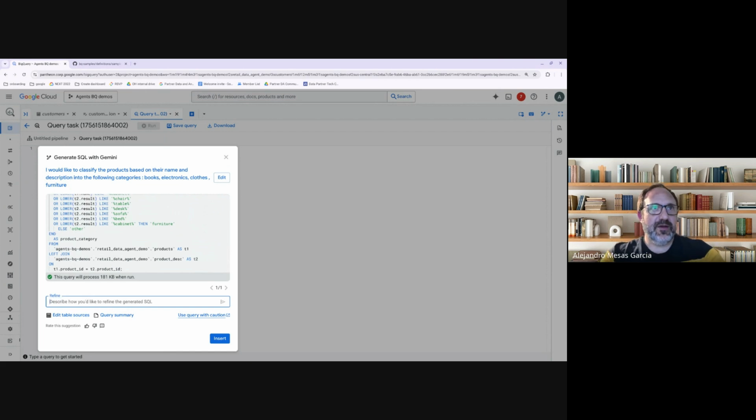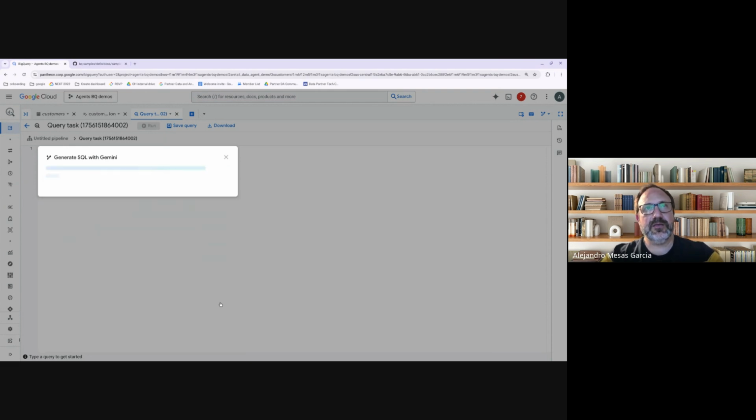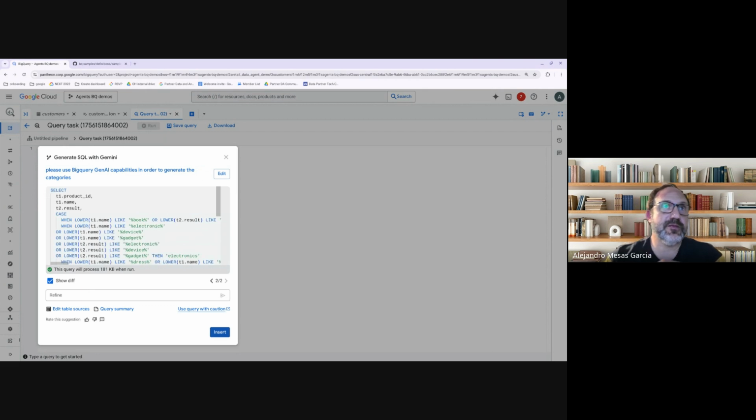And let's say now, please use BigQuery GenAI capabilities. So this is kind of normal, right? You express what your goal is, and then you refine until you find the optimal solution, right?